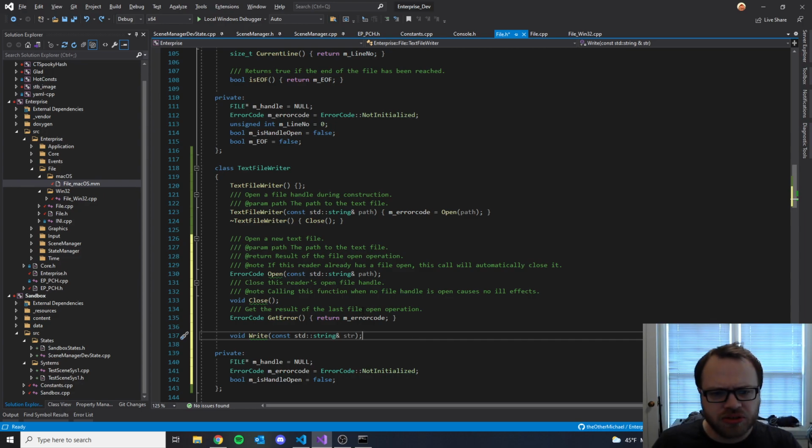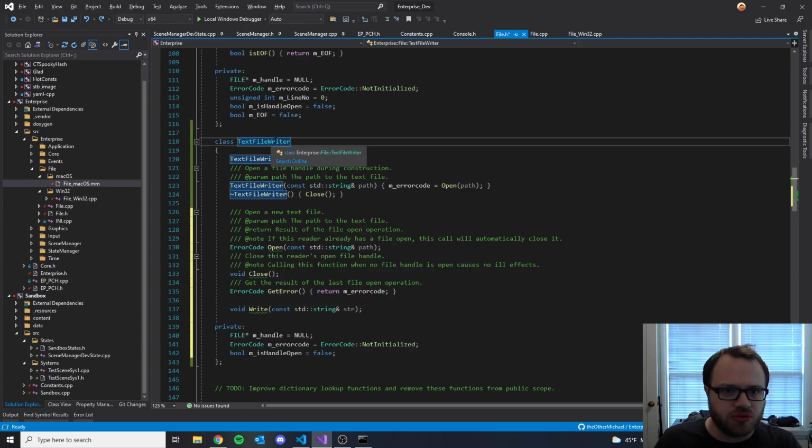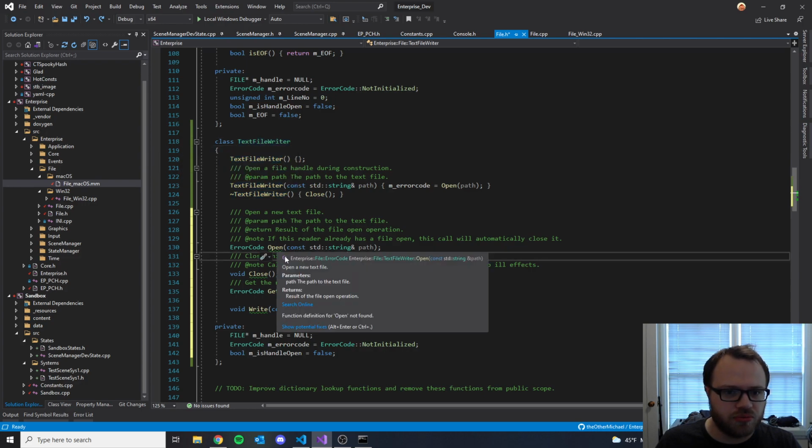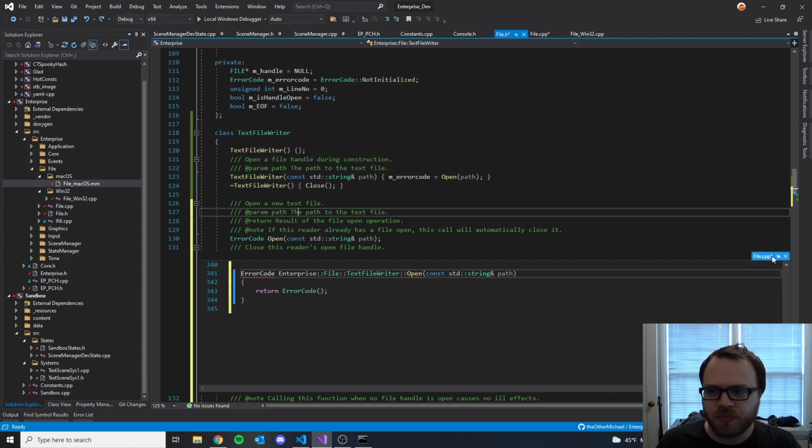All right, so I've got the basic framework here. I think I can just do right-click, quick actions, and say, oh, I had to do it for each individual function. Yeah.